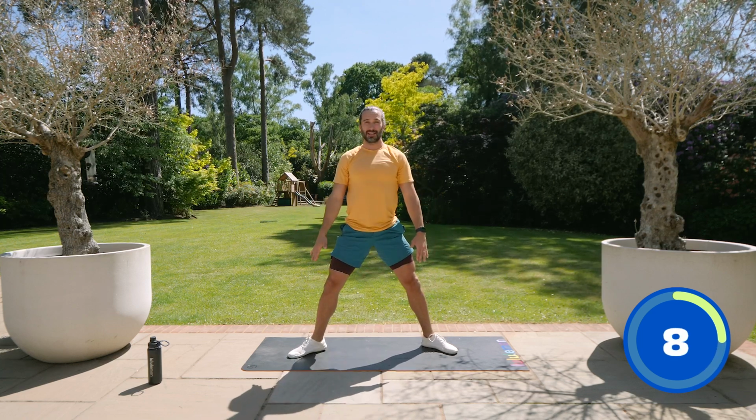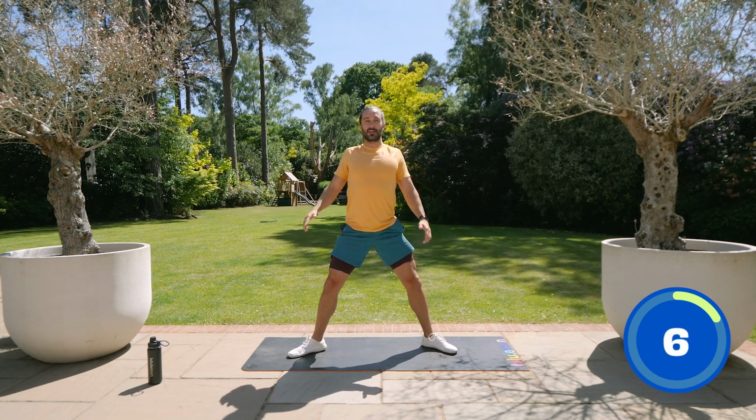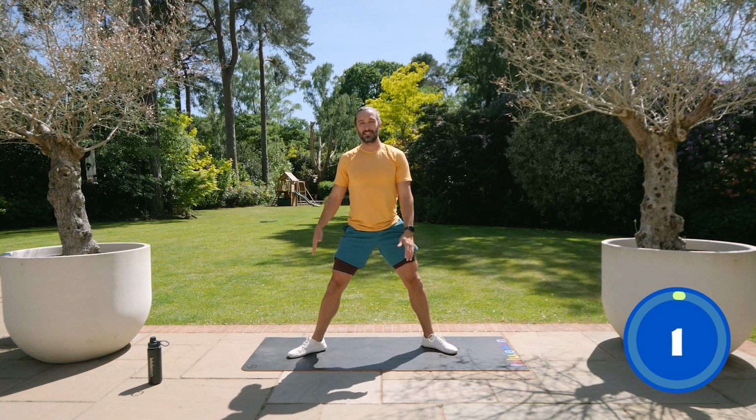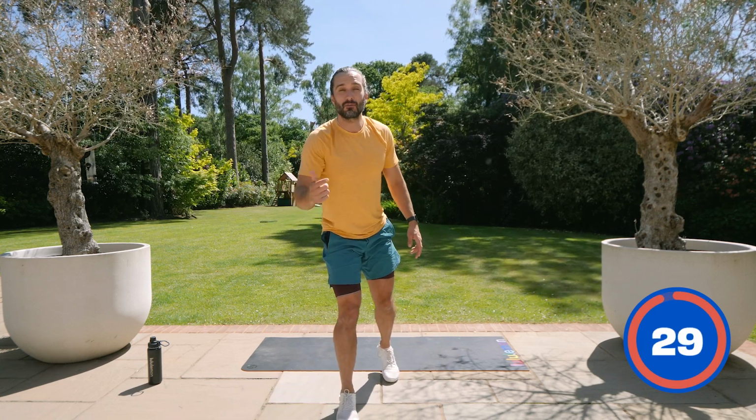Good. Get as low as you can. Keeping that back straight. Make the legs work. Last few reps. And relax. Excellent. Right, that's 2 rounds complete. We've got 1 more round to go.